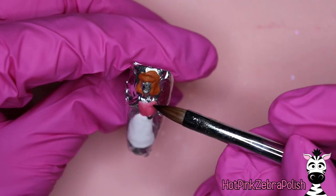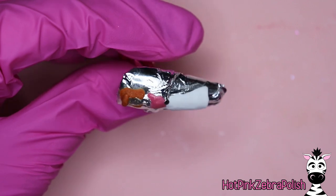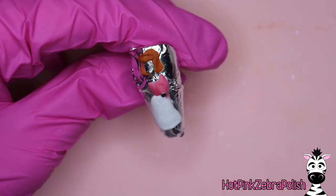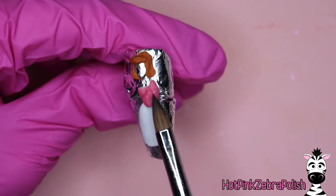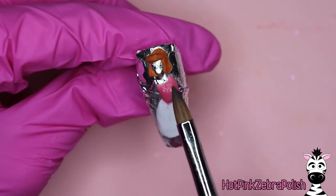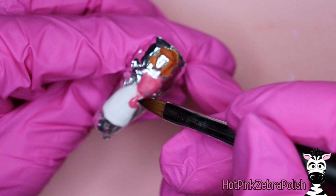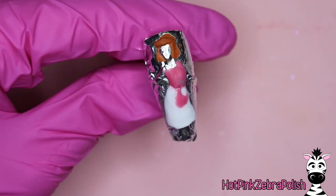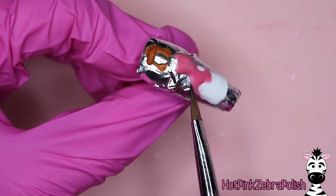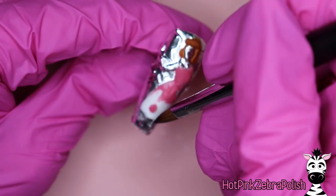For her hair, I'm going to be sculpting that with a warm golden rod color. Then we're going to do the rest of her dress — the over skirt and the bodice are in pink. It does have the different rips and tears in it, so especially as you're sculpting the skirt, you want to sculpt in those places that have a rip. When you're sculpting those in, just take the tip of your brush and kind of carve them out. I really recommend looking at photographs whenever you're doing something like this — there are very specific positions that those rips are, and I honestly think a big Cinderella fan would know if the rips were in the wrong positions.